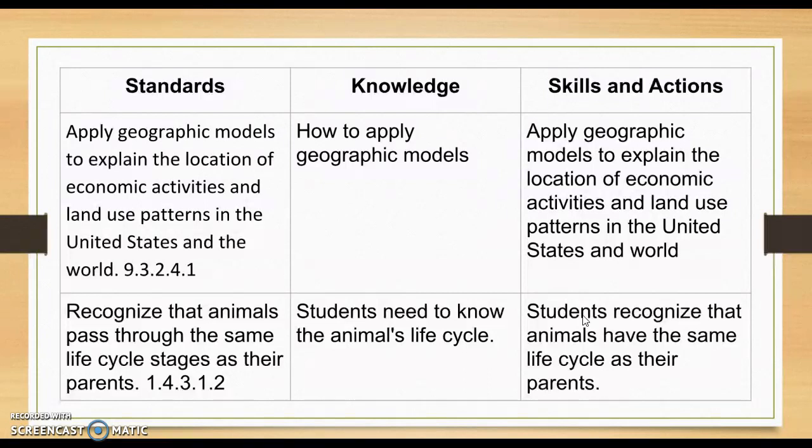As we go through this process, you're going to do something very similar. We're going to do this on an Excel document. We have this put together. When you get to this point, after you've gone through this training, you're going to have in your folder for the curriculum that you're writing all the standards listed out, and then you're just going to break it down. You're going to list the knowledge, and then you're going to list the skills and actions.